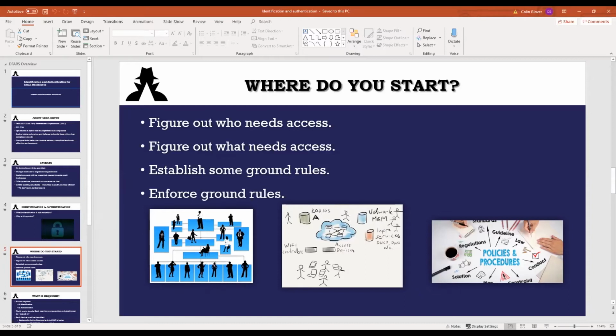But the big thing behind it all is just to make sure that you know what devices are supposed to be able to connect. Even if you're not limiting access to those specific devices, it puts you in a better position to determine if an erroneous device or some malicious device has been added, because you've kept track of who's supposed to have access and which devices are supposed to have access. So even if you can't figure out a good way to block it, at least if you know what's supposed to have access, you can find out when something extra has joined your environment.